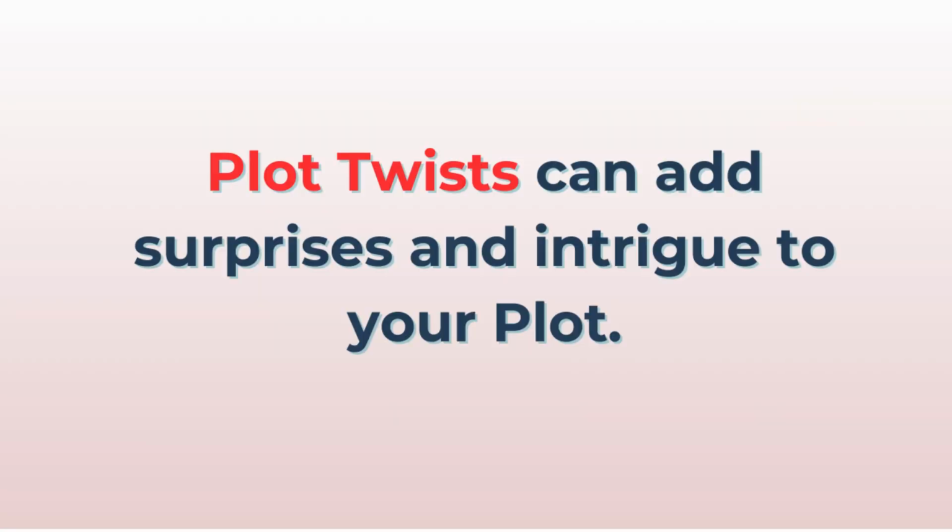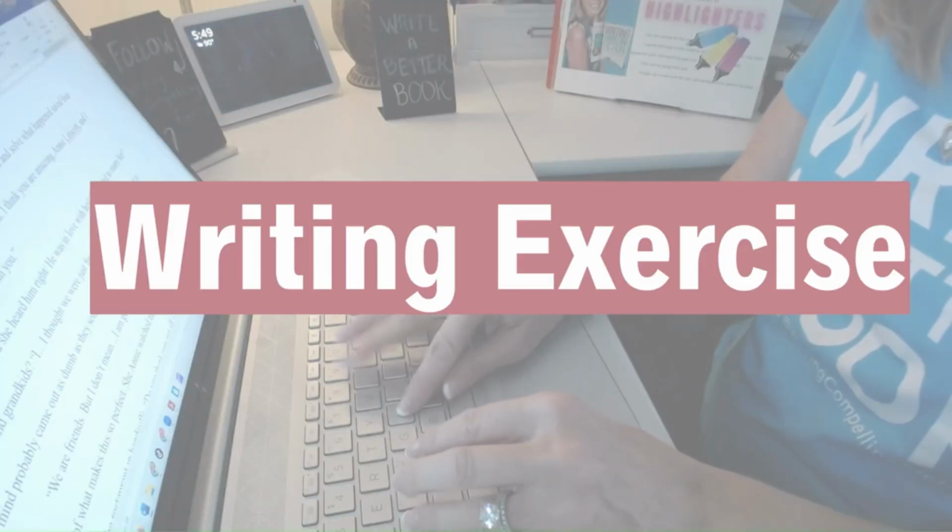Now, go back to the goal you had before. And if you want to have plot twists, things that will surprise the reader, then you've got to come up with some. For your writing exercise, write down 10 ways things could go wrong. I like 10 because it gives you enough to really get started on the book and get a good chunk of it done.